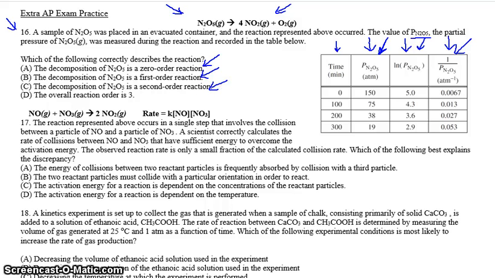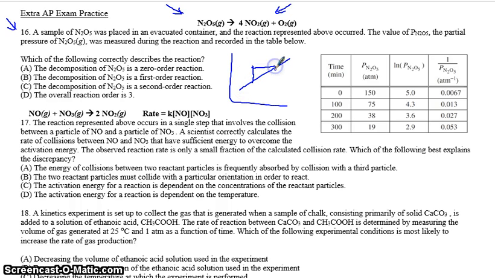So the question here is, which one of these will give us a straight line? Now we can try to graph them, but this is a quick question meant to be answered without graphing. Essentially we're going to look for which of these produces a straight line. In order to produce a straight line, the change per time interval should be the same as you go through the reaction. Remember, a straight line means you have a constant slope, which means the rise over run is the same throughout the reaction.